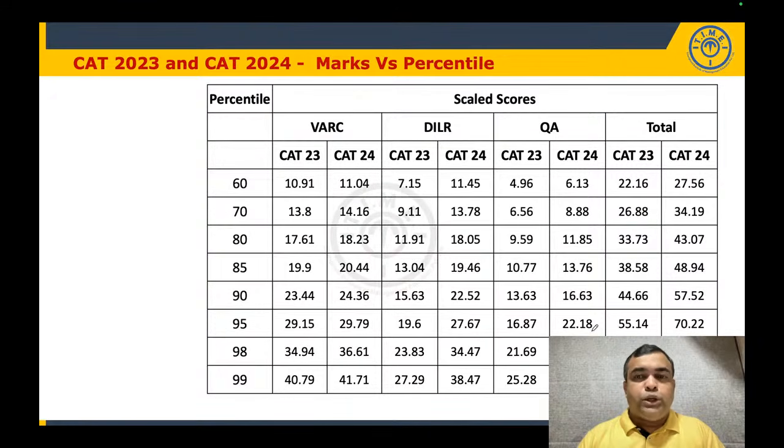You're getting my point? So don't set your targets in terms of marks, and don't do a limited amount of preparation. That is the message I'm trying to communicate through this data. Percentile can be affected by the difficulty level, and percentile can be affected by the number of takers. Fine. I hope my message is clear.